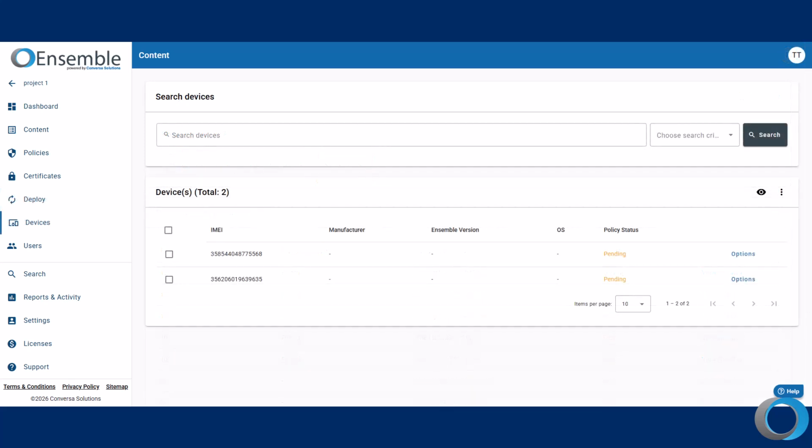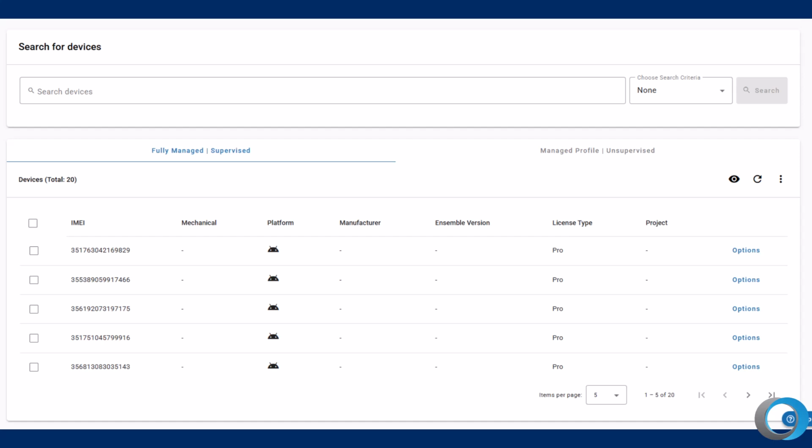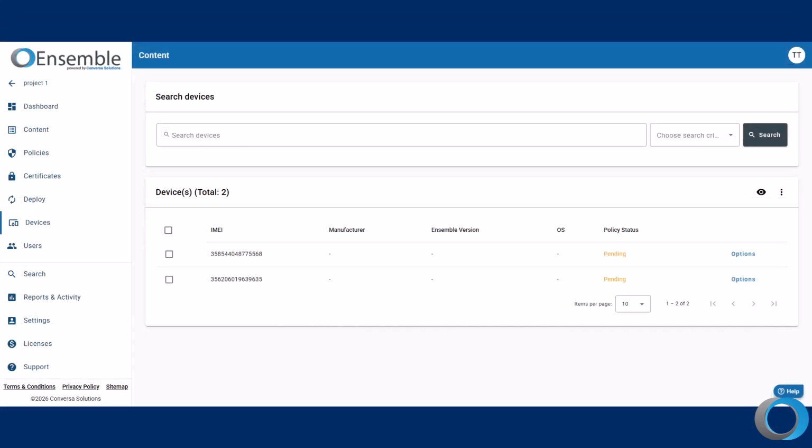The Devices and Users pages connect these policies and applications to the devices. This section will behave very similarly to the device management table that is present on your company page. In here, you can see the devices that are currently assigned to the project, or you can add a device by clicking the three dots menu here. Note, this will not allow you to register a new device to the company. It will only associate a prior added device to the project.